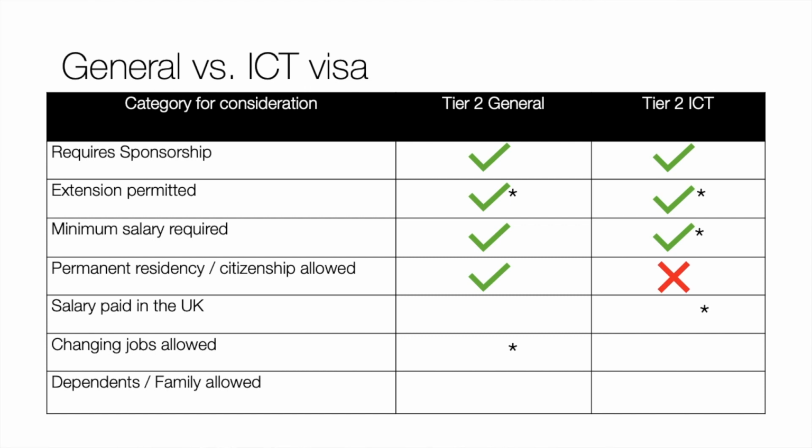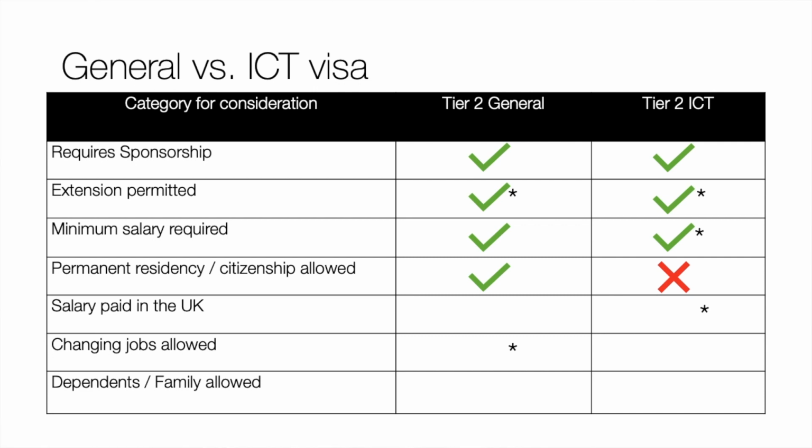Whereas on the ICT visa, you will not be able to do those things. As a mandatory requirement at this current point in time, after you've completed 5 years on the tier 2 ICT visa, you have to return back to your home country or leave the UK. So it's an important factor to consider when you're coming to the UK, which one you're going to look at. And I'll again talk about this in the bonus section.